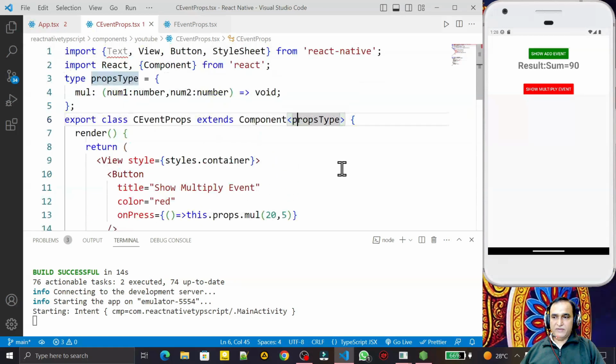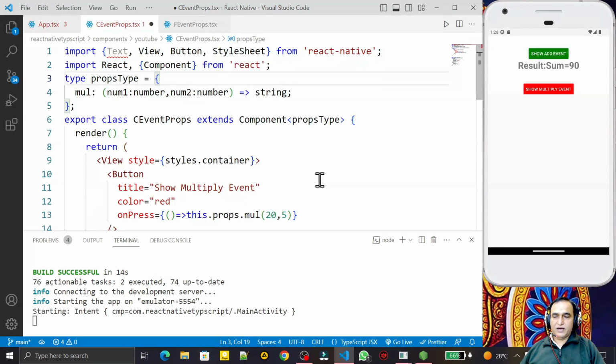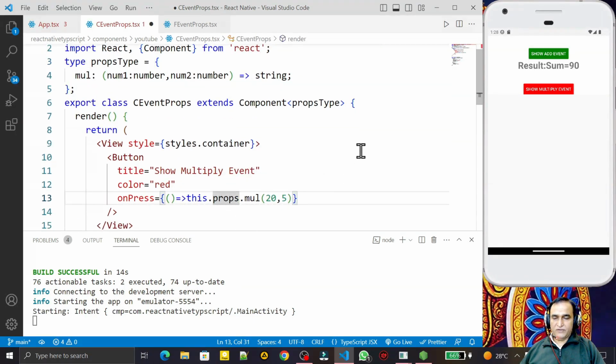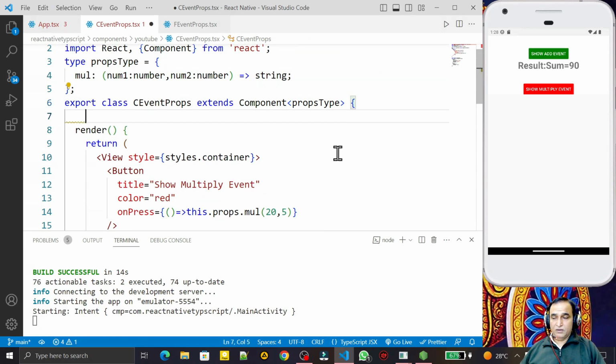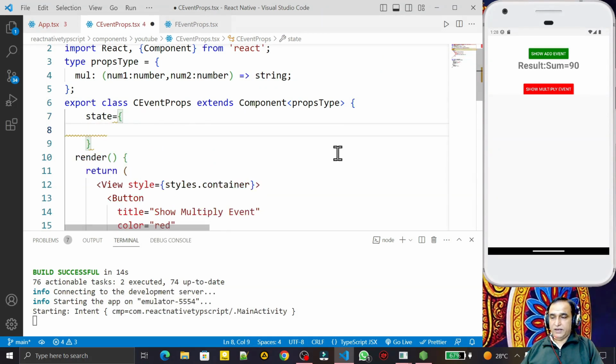Now suppose I want to return the value also. So in place of void I say string, the type is there. I need to return a value. If I return a value, then I need to store that value in some state variable. For that I create a state variable here, and the same state variable here, and I create a result, and I take this as an empty string right now.